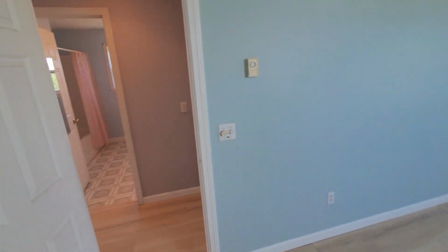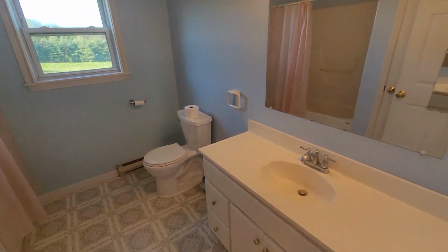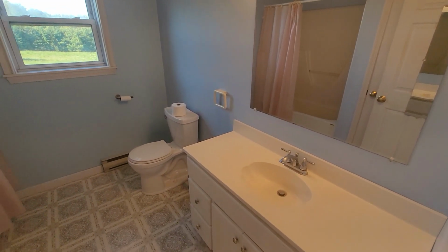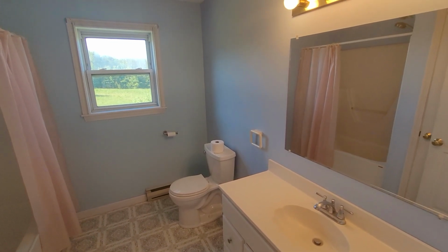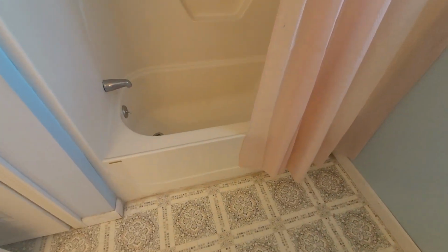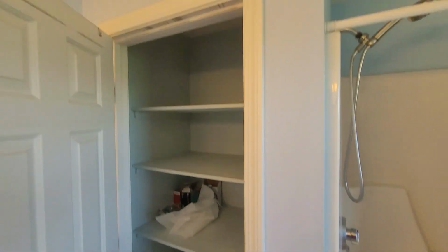But admittedly, with so many people doing homework, work from home, full-time or part-time, having that downstairs office could be pretty nice. Could also be a guest room down there if somebody had an office and guest room. If they had people that had difficulty doing stairs, having that bathroom downstairs with a shower plus a bedroom potential downstairs is nice. This does have a full tub shower, so you do have a tub. Also has a linen closet. So you do have that.